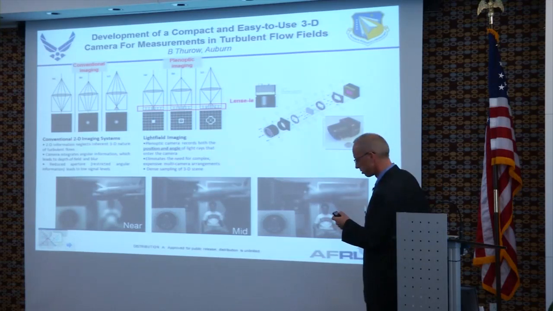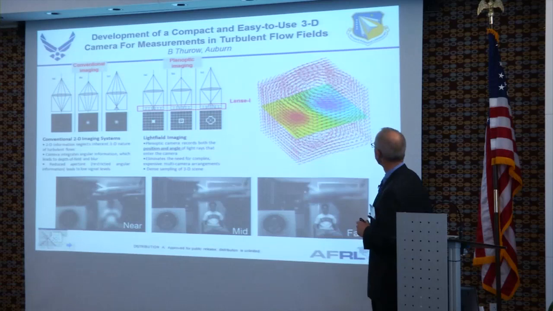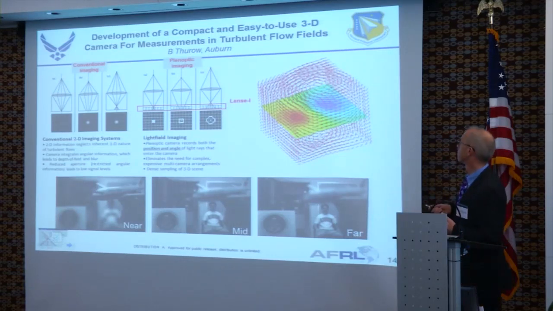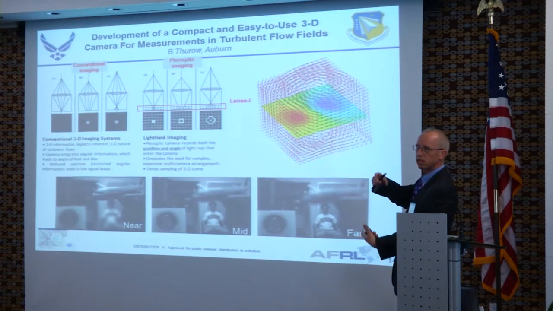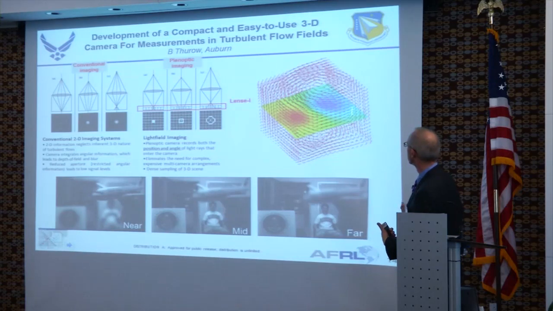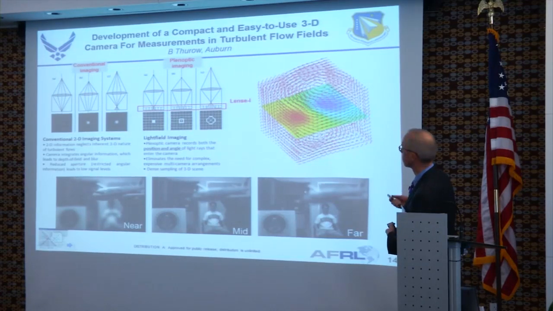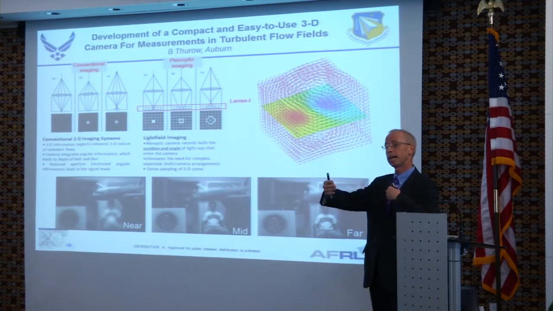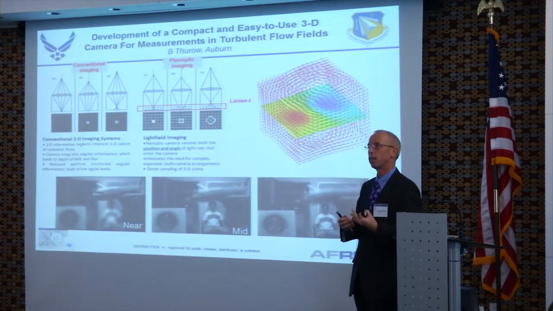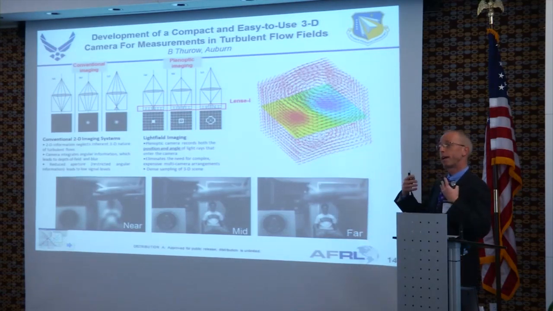And so what they're doing is they've tested the algorithms for how to do this. What you're seeing here is a spherical vortex. Maybe it's a little bit difficult to see, but they've created this spherical vortex flow field, and they're testing out their algorithms to calculate velocity vectors, all those little red arrows there, as well as vorticity, which they're calculating in a particular plane. And the great thing about this is it's going to allow us to do 3-dimensional diagnostics. So this is going to allow us to get 3 components of velocity in 3 spatial dimensions. So we have a lot of data right now.